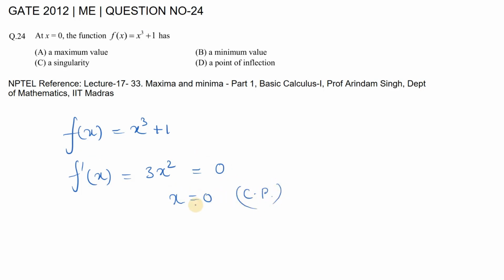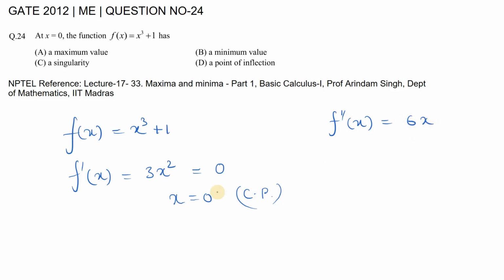Okay. Now for a function, if its first derivative is 0, that means the slope of a function is 0. At that point we have a local maxima or a local minima. But before declaring that x, the critical point, will give maxima or minima, we need to check for point of inflection. So we need to find the second derivative of this function. So the second derivative of this will be 6x.